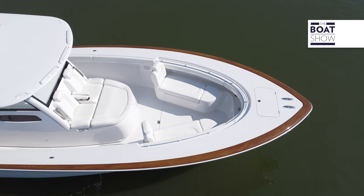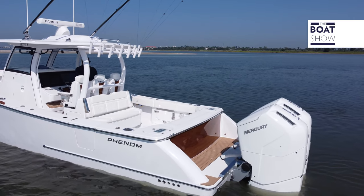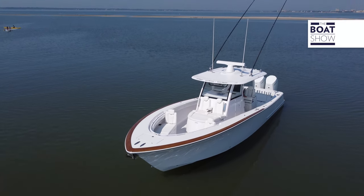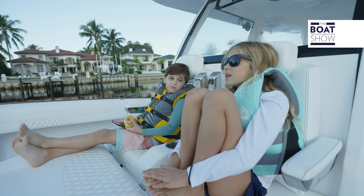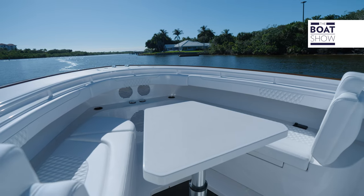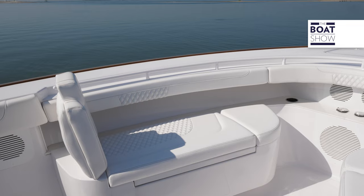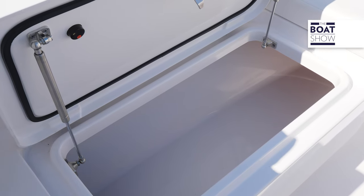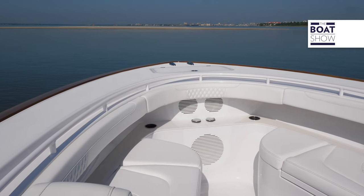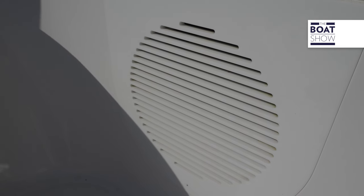We have a tow rail going around the front and on the back end on the transom, beautifully detailed back there as well. Phenom has built all of these boats around four pillars: family, fishing, performance, and luxury. As you step up to the bow, your family is going to be well taken care of. Right underneath is an actuated table, or you can retract it all the way down. We have two forward-facing loungers with storage underneath — you can even use it as a cooler. And there's a fantastic sound system: 17 speakers, JL Audio, perfectly tuned, with speaker covers everywhere so it's nice and neat.